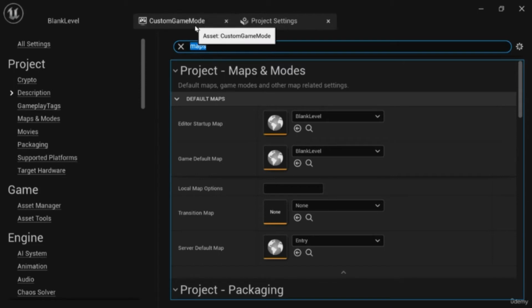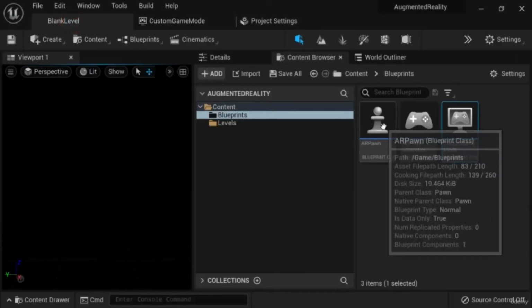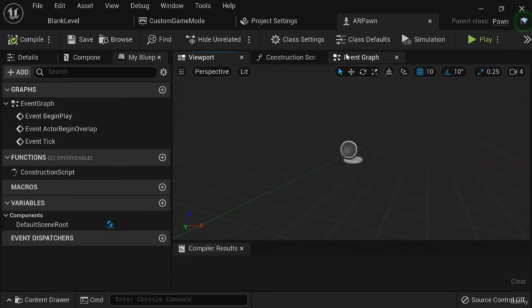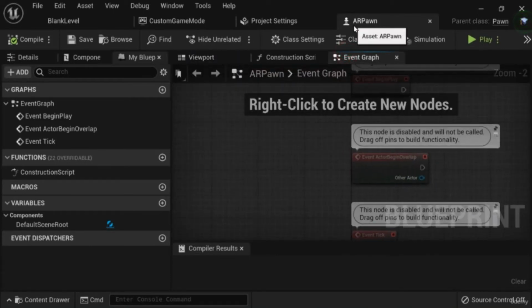Next up, we are going to fill in some content into our pawn blueprint. Okay, because the pawn is what's going to actually contain our augmented reality functionality. So in our next lecture, we're going to implement the event graph of this AR pawn, and we're going to actually have it do some augmented reality.